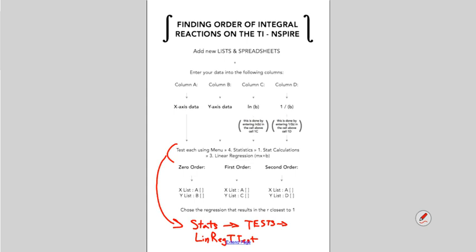Last but not least, this is pretty much what I just did. If you are doing it with a normal TI-84 or whatever, you can do the same thing. In general, you put all 4 of those data columns in, like I just talked about. If it's an Inspire, you can use the menu, stats. For TI-84s, you just click on stats, test, and then you want to do a linear regression t-test, and then you just look for that R squared value.